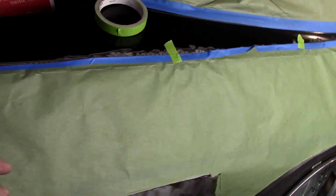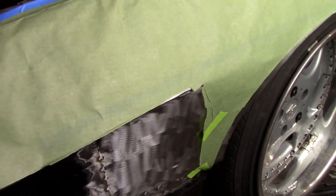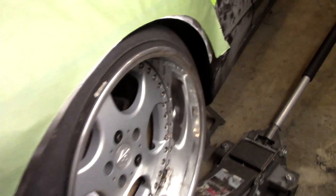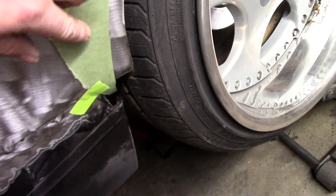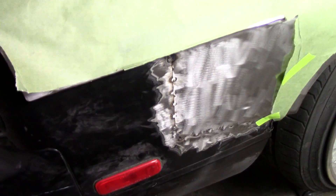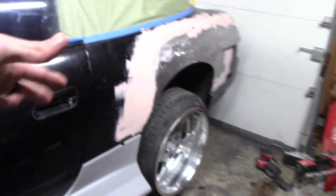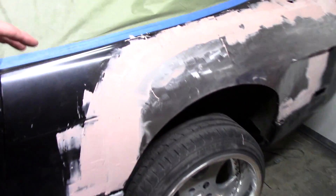Last time we made metal fenders, the front one was easy and the second one was a pain because it needed to be matched to the first. This time we made a paper template of the cut and moved it over, and Jonas and Schwab did such a good job making the metal the same size that it just fits — which is sick. All I have to do is put the tape on and cut.